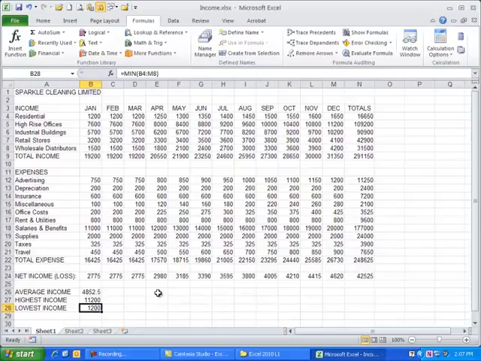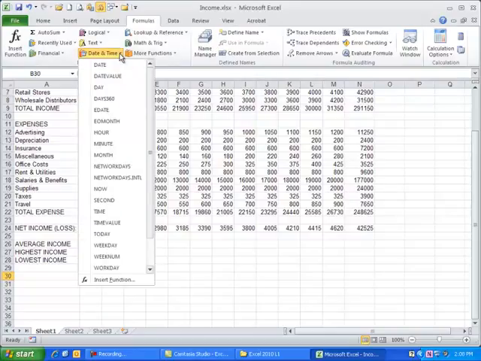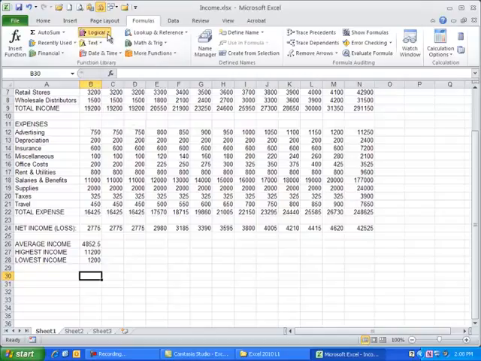These are only some of the functions that come with Excel. We used sum, we used average, we used max and min, and then we created a formula without using any functions. Wherever I position my active cell, I can create a formula there. On the Formulas tab of the ribbon in the Function Library group, you can see a lot more commands here, each having their own down arrow. So I can look at date and time functions if I like, logical functions, and lookup and reference.